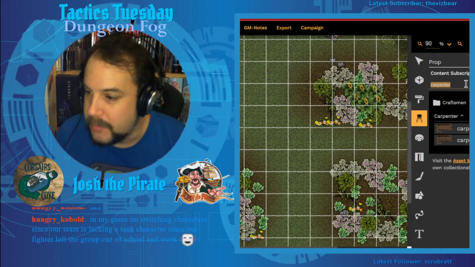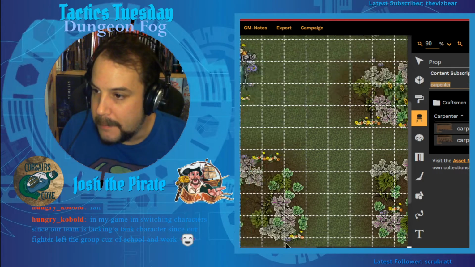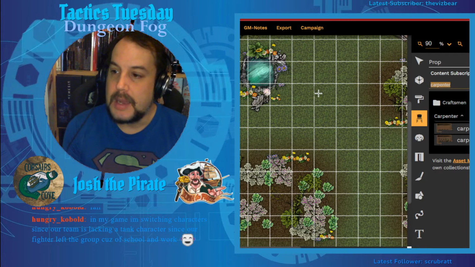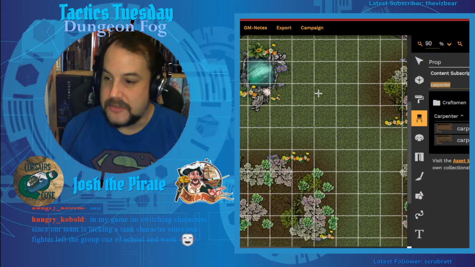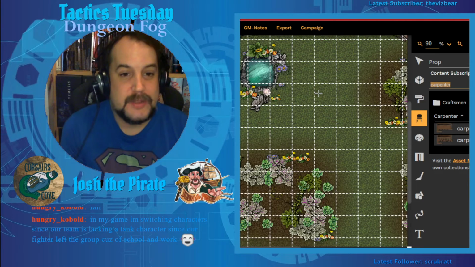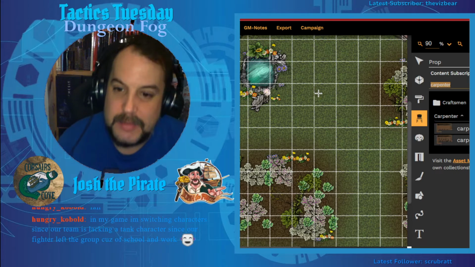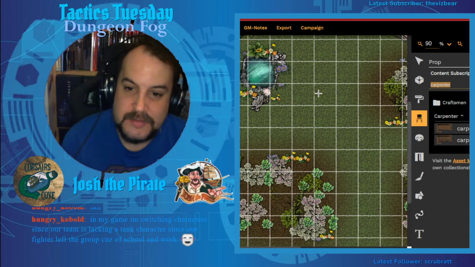That pond is super pretty up close. Look at that. It's really, really pretty. I like it, and I hope Dan will too, because this is sort of a present for one of my players, because he said, I'm going to do this. In my game, I'm switching characters since our team is lacking a tank character, since our fighter left the group because of school and work. Fair enough.